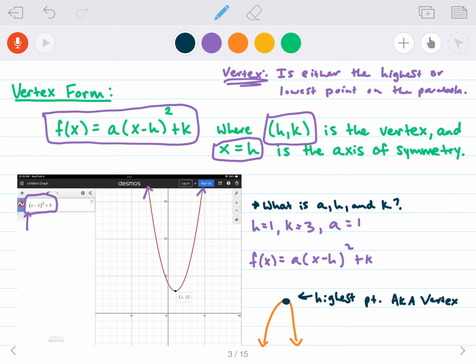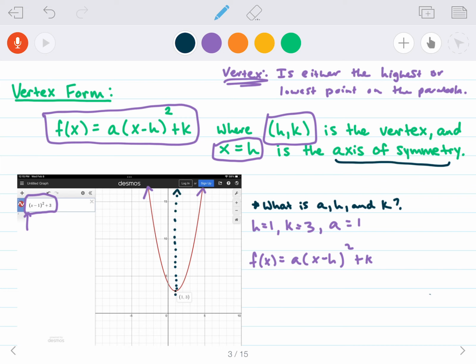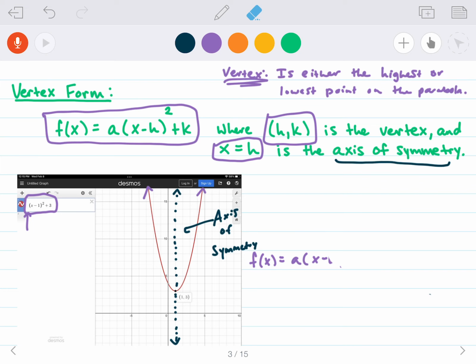And what about this axis of symmetry? Why do they call it that? Well, the axis of symmetry is just the line that goes through the x-coordinate of the vertex. So it's going to be a vertical line like this, and it's called the axis of symmetry. Oops. So this is the axis of symmetry. And it's called that, let me erase some of this, because it divides the parabola into two equal pieces. The left piece on the left side and the right piece on the right side of the axis of symmetry.